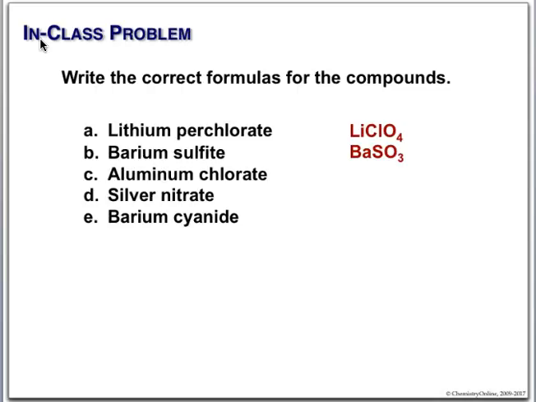Aluminum chlorate. Now aluminum is a +3, isn't it? What's the charge on chlorate? We've already said that. We did it in class. It's a -1. So how many chlorates do we need to balance our aluminum? +3 -1, we need 3 of them, don't we? How do we show that? We're going to take chlorate in parentheses and put a 3 down here. 1 aluminum for 3 chlorates.